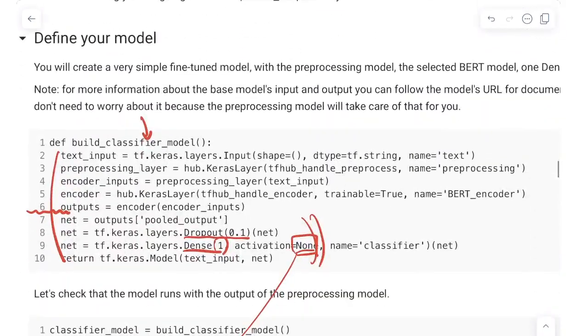So after that, you can define your own model. Right here, you cannot change it because it is predefined. You can simply use the input layer, the preprocessor layer, and the Bert model. But after that, you get the output, right? You can design your own classifier after your Bert model. So in this example, it still uses a very simple model.